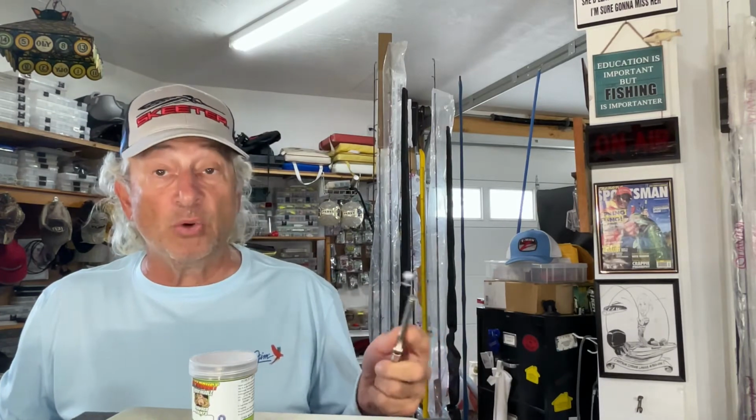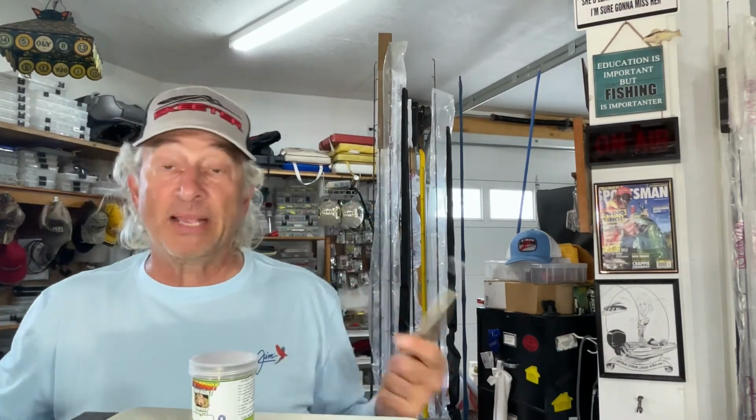Now, this is where it gets tricky. Do not use a Bic. Do not use a Zippo. Don't use a candle. You can use gas from your stove in the house. That'll work. Butane is the best. All that other stuff leaves carbon behind and makes everything a little black. So it'll make your lead black, then it'll make the powder black. And if you want a black jig, then that's okay. But if you want green pumpkin, which is what we're working on, I'm going to do it with a butane lighter. So we're going to open this up.